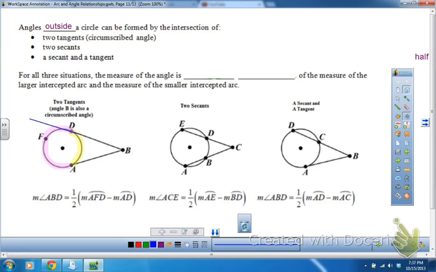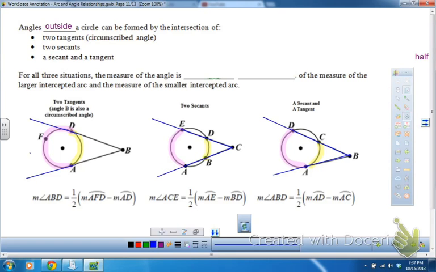So if I extend the ray on this first one, your first angle over here with the two tangents, you still have two arcs that are within that angle, but one is smaller and the other is larger. So between the 2 points of intersection, it divides into two arcs. And in every case, it's going to create a larger arc and a smaller arc. So again, it might help you to think about extending that line to see that it's actually cutting off those arcs from that circle. So I am extending my lines to show that for you.